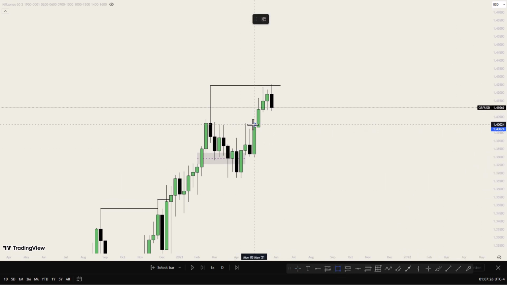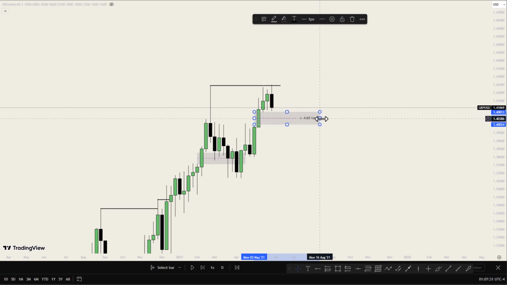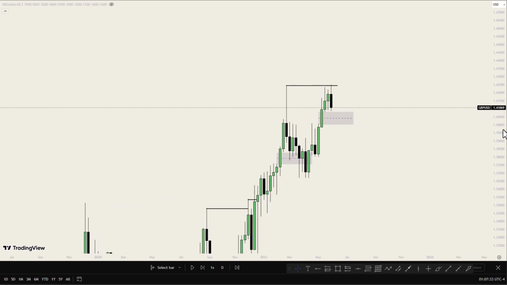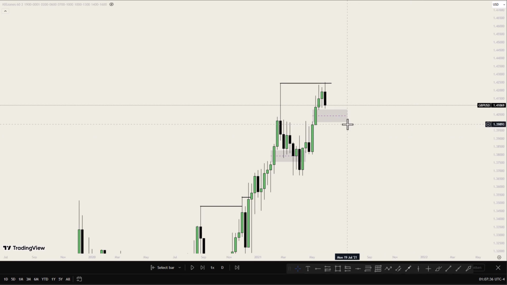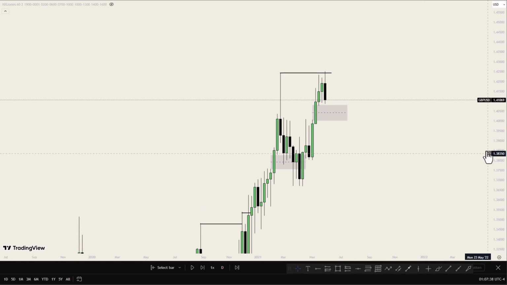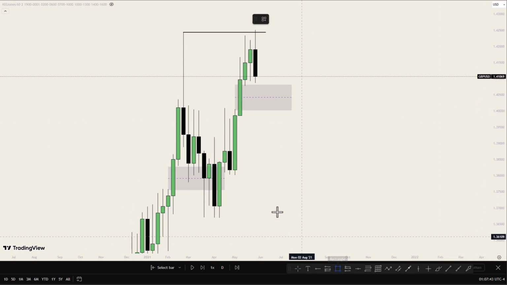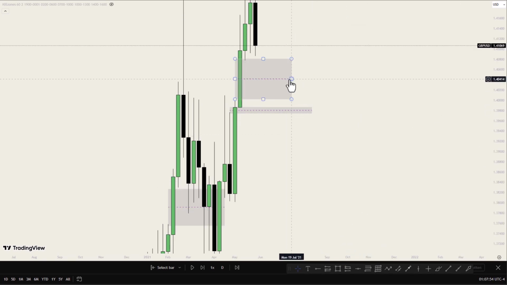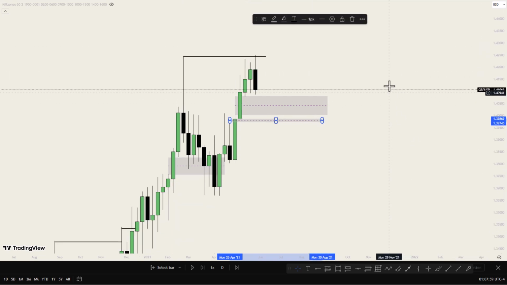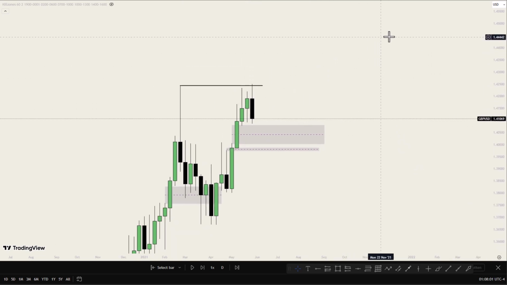And here we have a what? A fair value gap. So let's see how price will react at this fair value gap. Apart from this fair value gap, we also have another fair value gap below it. So we have two fair value gaps, and it is very important for you to mark the two fair value gaps and see which one price will react from. Let's see how price will react after taking the external range liquidity.